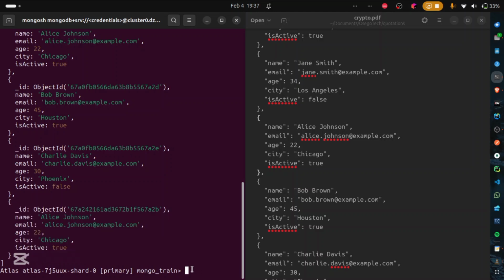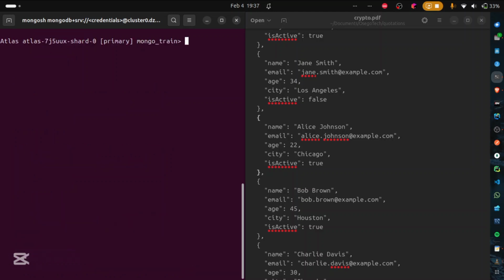Now let's run the findOne command again to see what happens when we try to query the document that has the name Alice Johnson. db.residents.findOne, and the query object is name, and the name that you want to find is Alice Johnson.